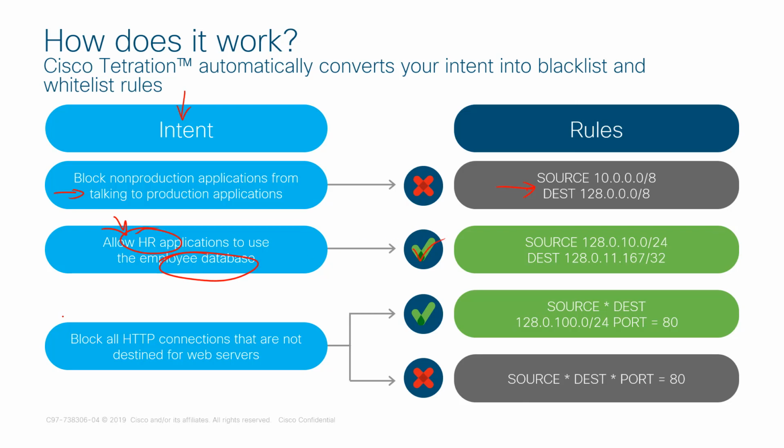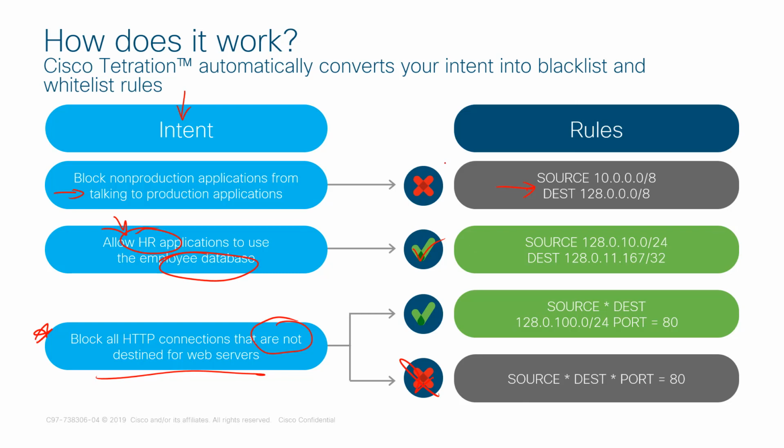But now here's one that really stands out to me, and I actually really like this one. Blocking all HTTP connections for servers that are not web servers. How do you do that today? Without actually knowing what is and what isn't a web server, how would you do that today? Well, Tetration can easily do that, right? If we don't see the right services running, if we don't see the right packages installed, if they're not labeled correctly, whatever criteria we want to throw at this, if Tetration doesn't see that criteria met, then it will not allow port 80 traffic into those servers.